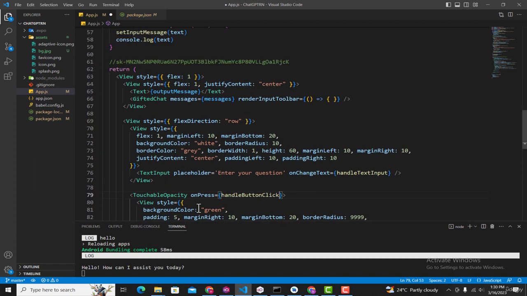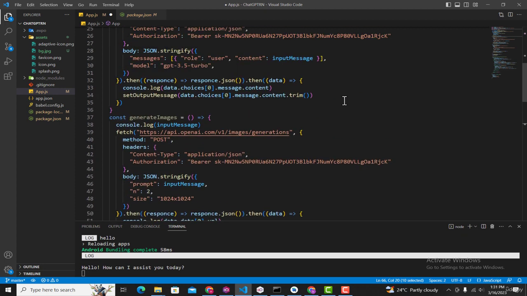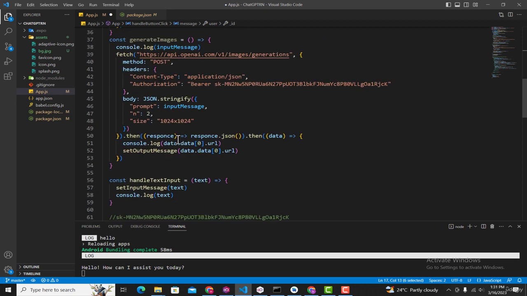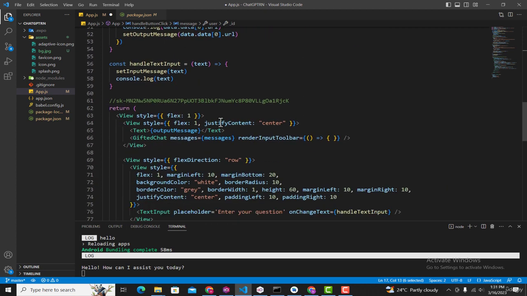After that there is only one thing left, and that thing is telling this gifted chat that the user ID for sender is 1, because for creating the messages for sender we have specified a user where we have specified the ID to 1, and you can see this user object here. So there we are creating the message for sender and we are specifying the ID 1, and now we need to do the same inside our gifted chat, and we are going to specify the user property.